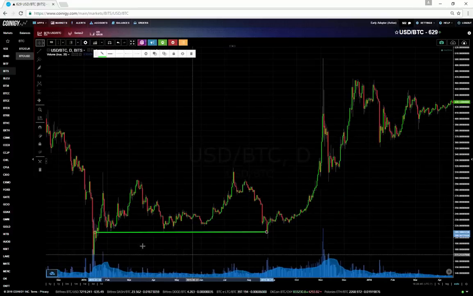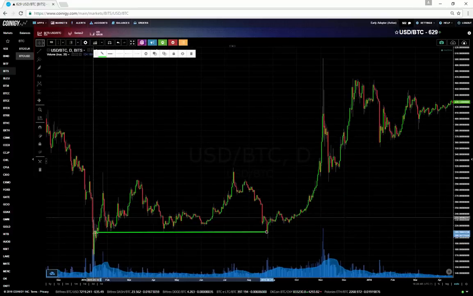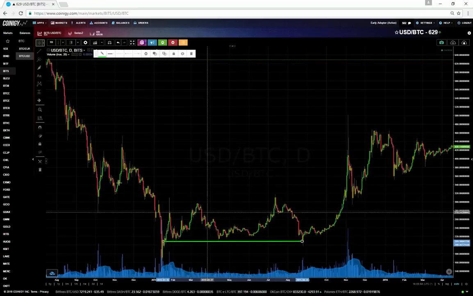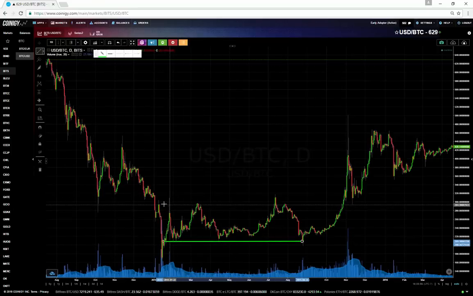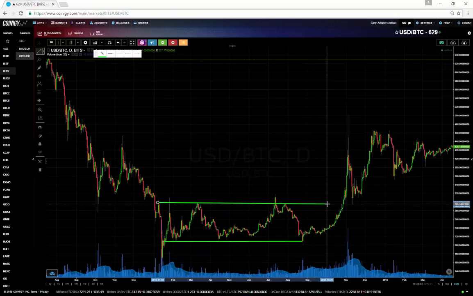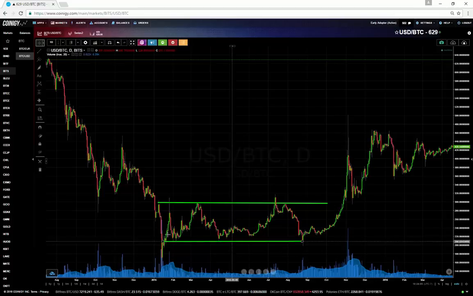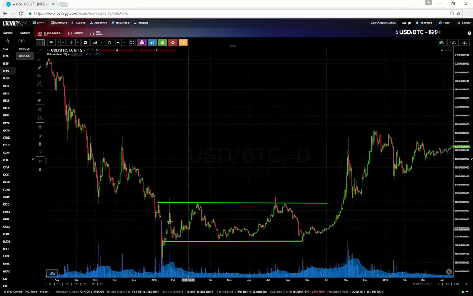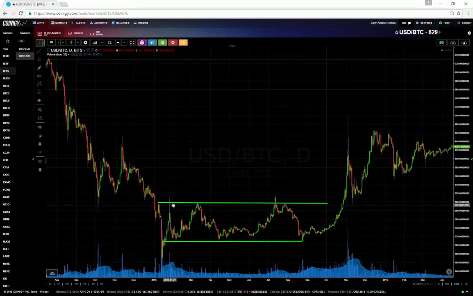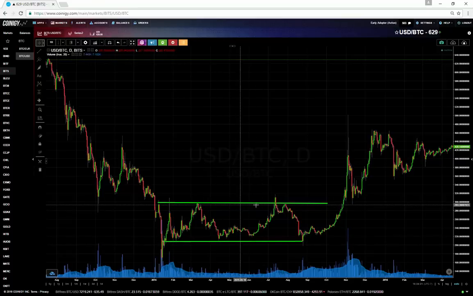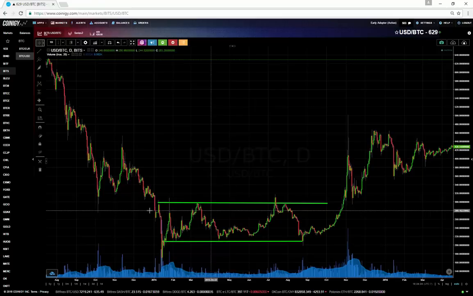Now sometimes you can get things like a fake out when the price can break down below support but comes back up. And then resistance is a general area where sellers take over and they start to push the markets down. Now, if you look at the price area between support and resistance, you get this general trading range. So we can see here in the history of Bitcoin that it was kind of ranging on average between 200 and 300 USD.